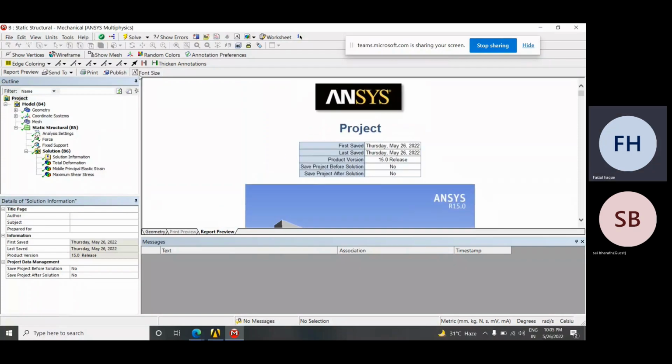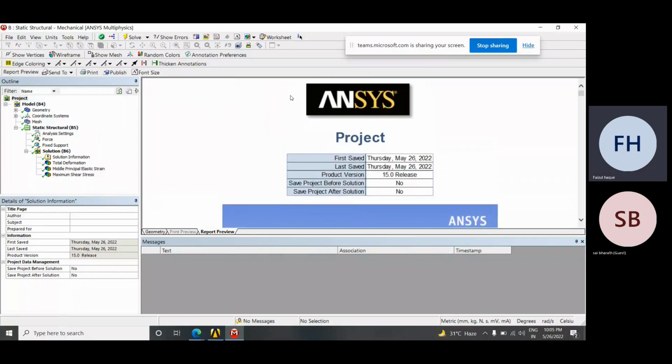But we can change this report and parameters by clicking on the send to option and then clicking on the Microsoft Word option. By sending it directly to MS Word, we can change the parameters of this report.